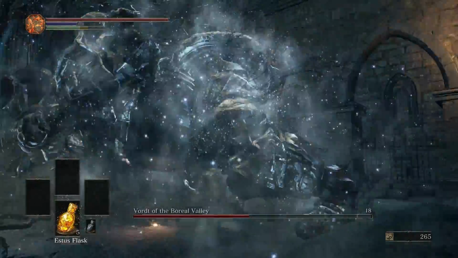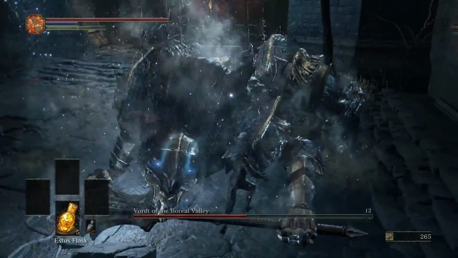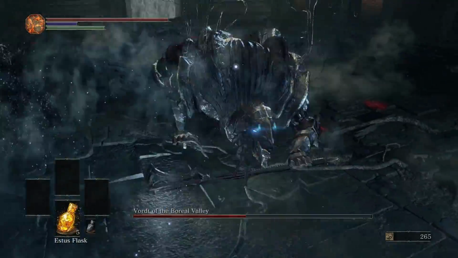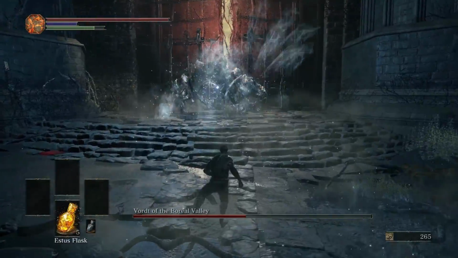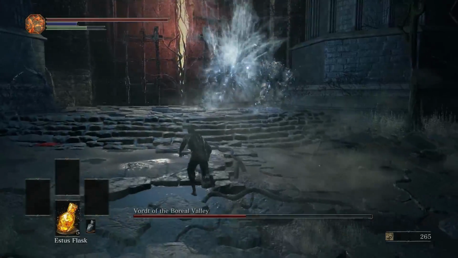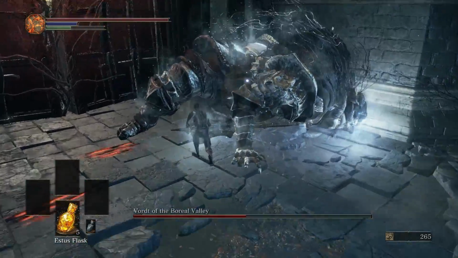One, two, three. Roll. One, two. Okay, I'm glad I staggered him there, because I actually accidentally punched once too much, and he would have hit me. Okay, one, two, three. Good, good, good. Okay, behind him again.